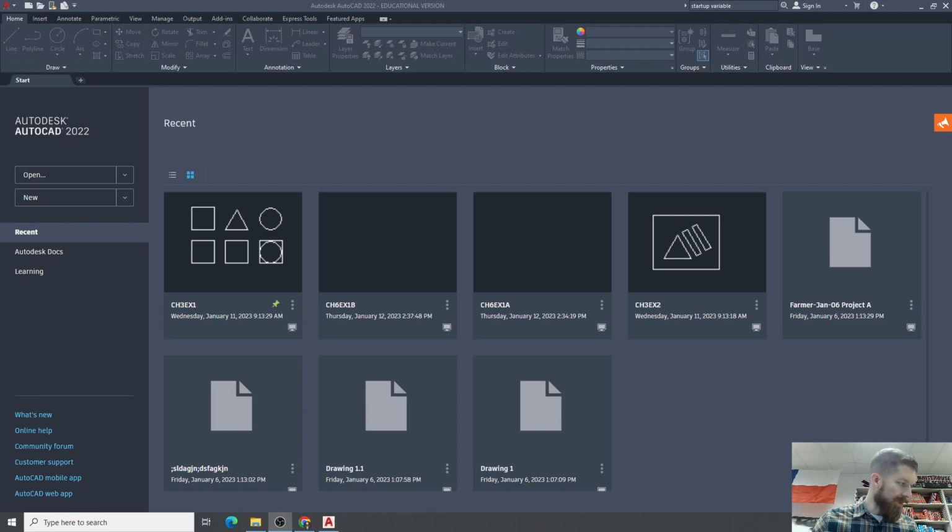All right, what are draw commands? Draw commands create objects. Okay, well, what is an object? There are two types: simple objects and complex shapes. Simple objects appear as one entity, one thing, so things like a line, a circle, an arc, or a point. There are also complex shapes that appear to be composed of several components, but each shape is usually considered one object. The best example there is a polyline, which we'll get into.